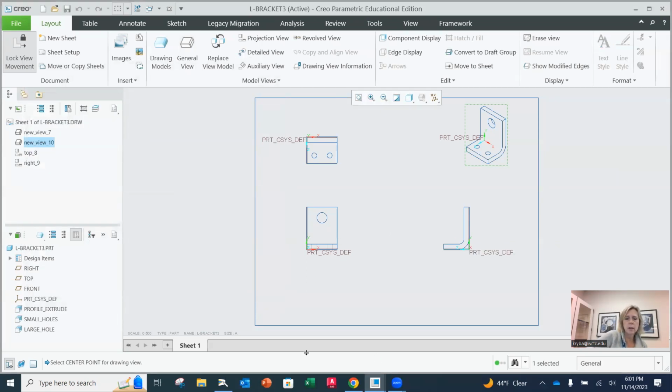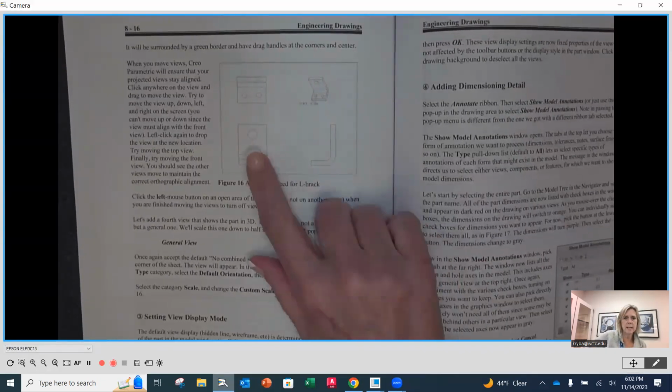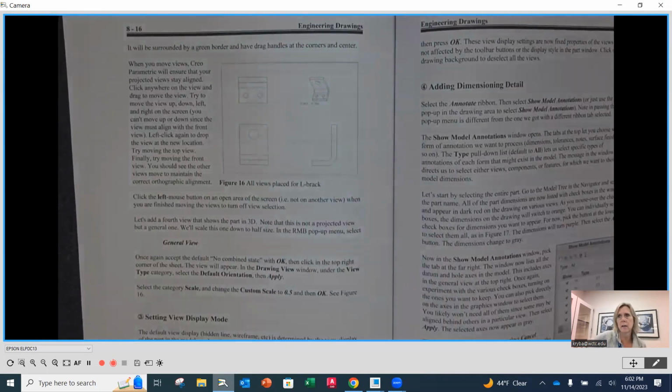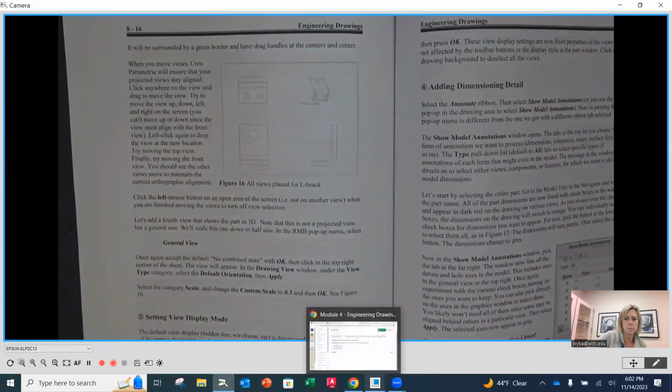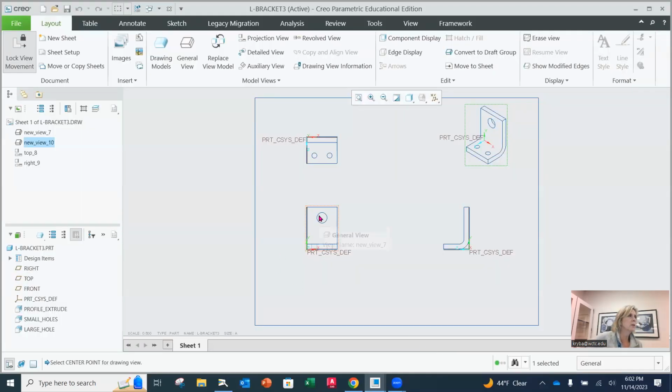Now, as we look underneath on page 816, notice that these views are a little bit bigger, okay? We can adjust the scale of those views in Creo. So I'm going to show you how to do that, okay? Now, we can either do it inside of those views that we just saw, or right down here in the bottom left-hand corner in a really tiny spot, it says scale is equal to, okay? And mine says 0.5. Yours is probably 0.5 as well.